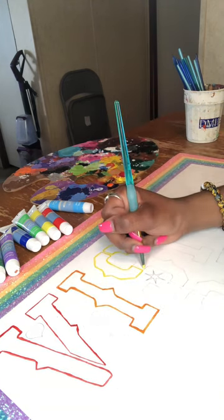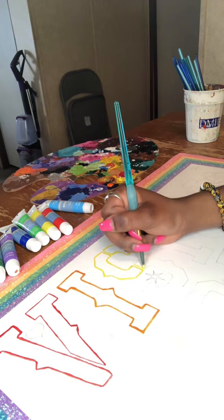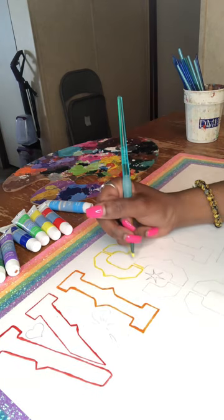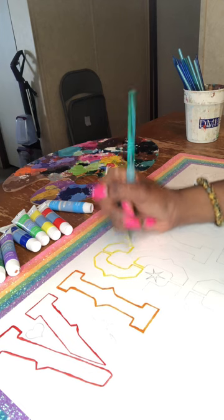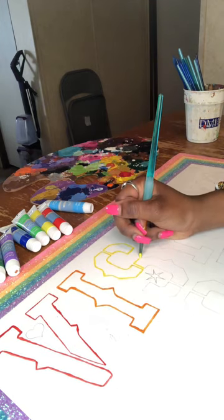Now you see, I'm outlining the word vision first on the vision board. We're going in with the yellow paint, and we're outlining the S. It just feels good painting. I love the paint. It just relieves stress and anxiety.